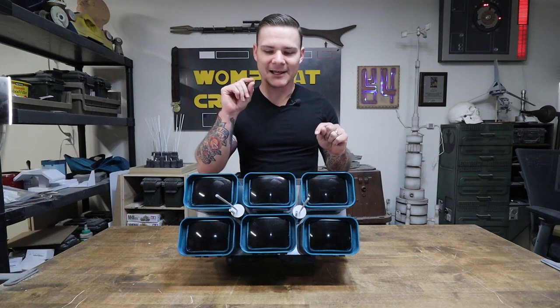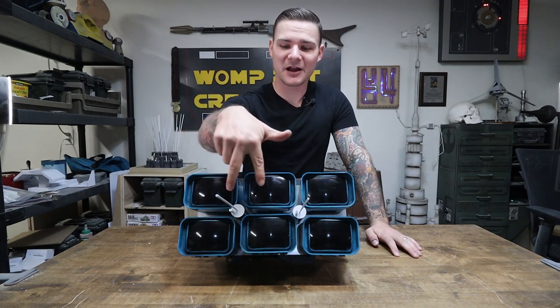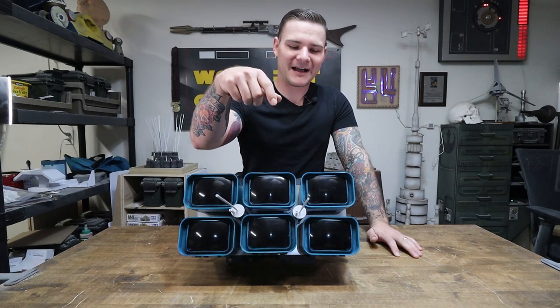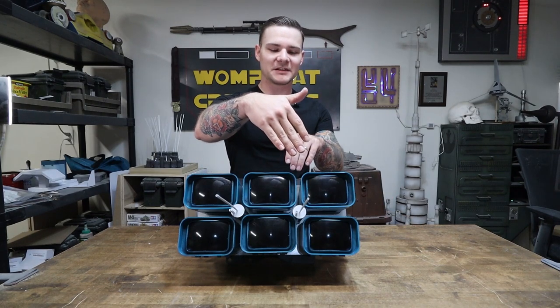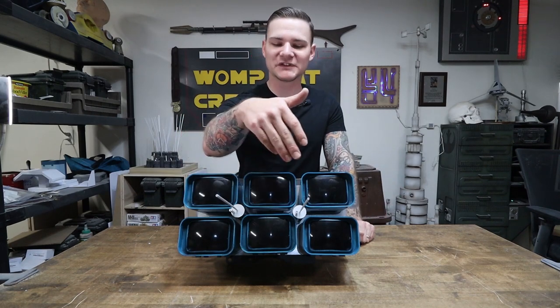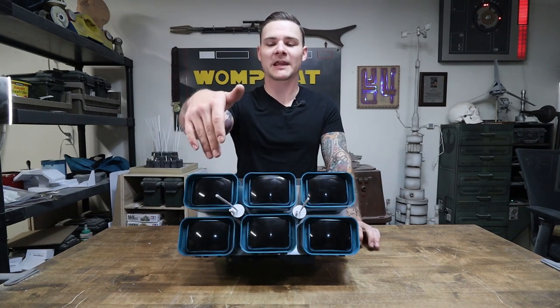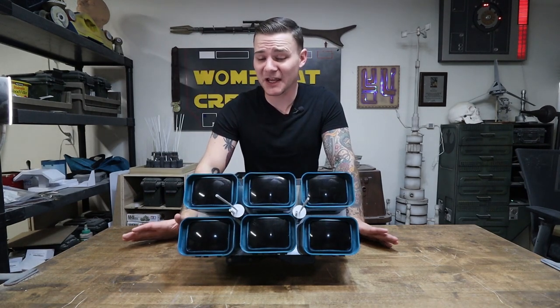Then I had to fabricate these, I'm assuming antennas, that come out in between right here. For that, I just used some PVC for the thicker section that goes in between the cameras, and then I used some different size styrene rods to fabricate the front portion. And I think this came out fairly well.